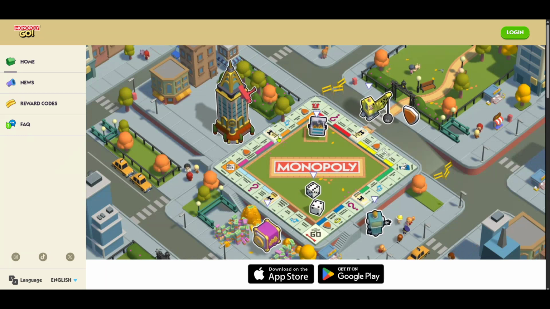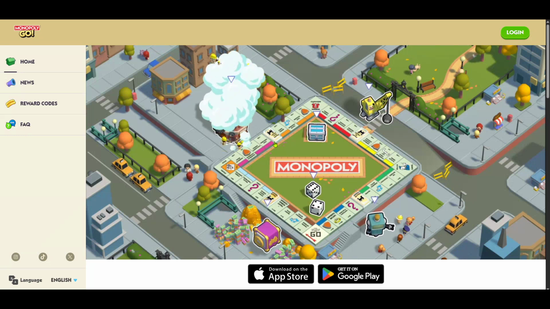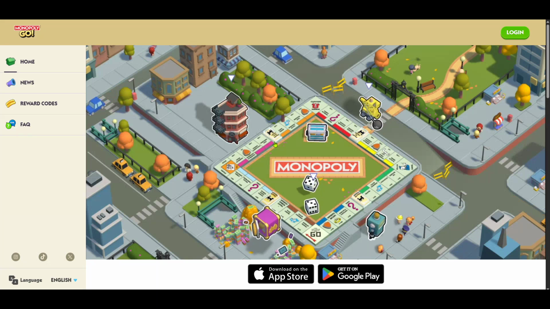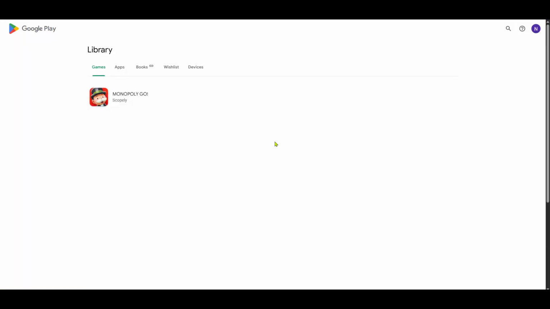Once inside your account settings, you'll want to take a look at how various applications are connected to your account. Now, let's find Monopoly Go among your connected apps. In your account settings, there should be a section dedicated to apps and websites that have access to your Google account. This central place allows you to see all the apps that have some level of permission to your data, which is crucial for keeping track of what information is being shared.